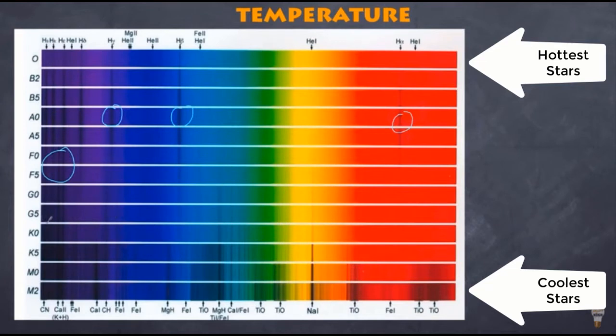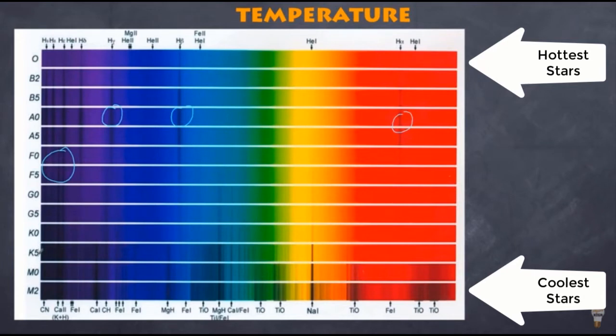If we then go to G-class stars, you'll see that the hydrogen lines are weaker again, but now you'll also start to get obviously strong calcium lines, but also some other metals appearing as well. And you can see these fine lines here. And that is because the temperature is lower, and so we'll find that the energy for the elements required to absorb and re-emit light is of the right level for it to occur. So you'll see that certain elements are visible here, which aren't visible at all up here.